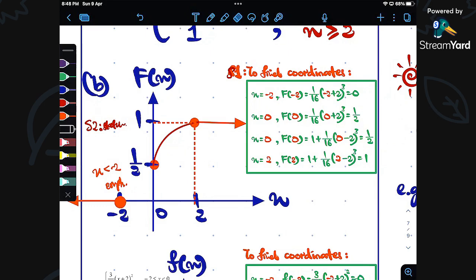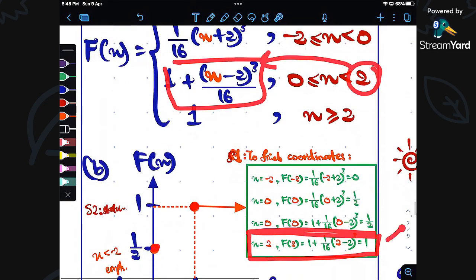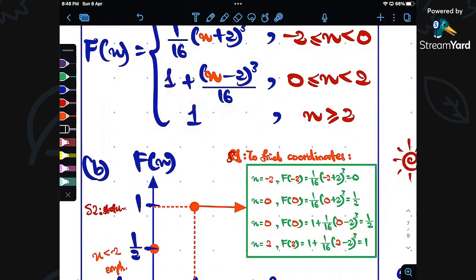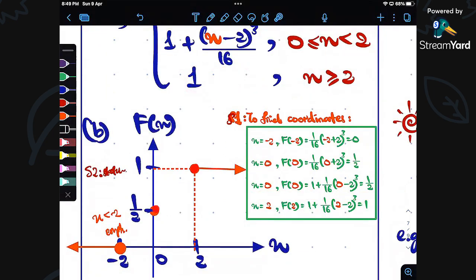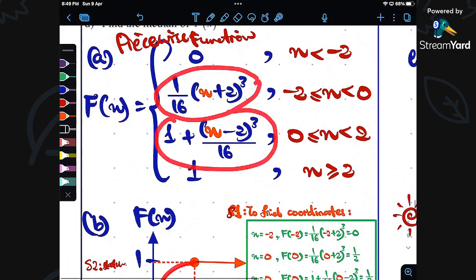So you gotta plot first. Let's say you remove all the graph, you just have to plot the coordinates first as a starter. As a start, the last point will be this part. You insert this value 2 into this function, and you will get 1. And when you find another point, it will still give you 1 anyway. So it's continuing. You are just plotting the coordinates first and then you plot the graph. So the graph is like this, one is like this, and another one is like that. This is where you gotta be very good at sketching to know the shape.